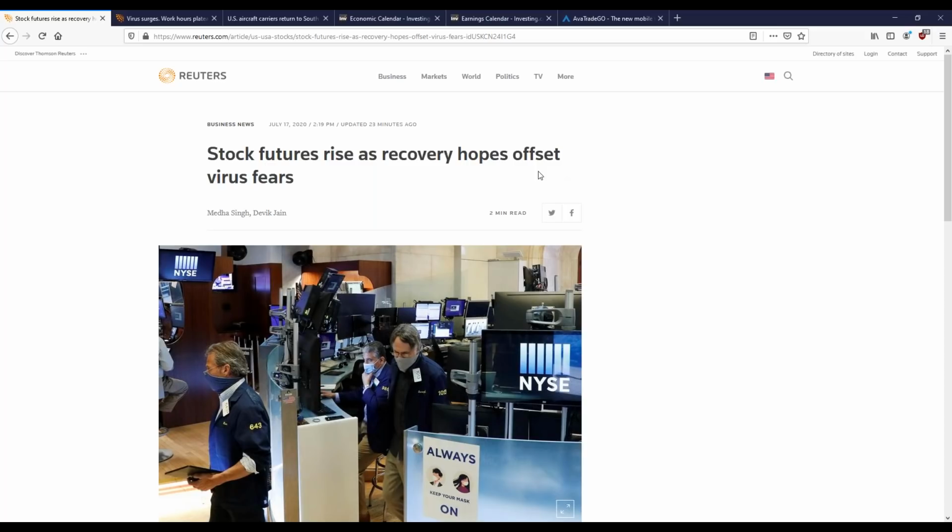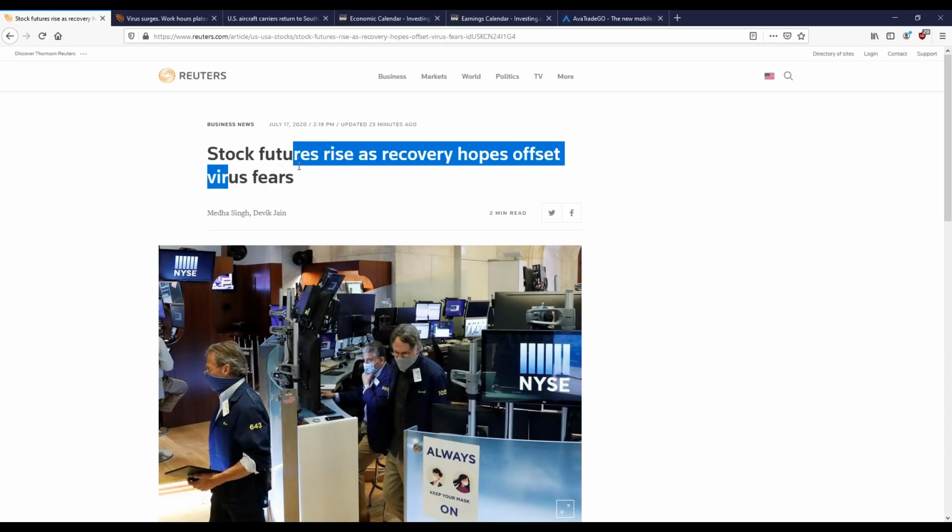Boy, we keep seeing this. This is a repetitive pattern. You keep seeing headlines, like the latest headline out of the US was US sets record for daily new virus cases. It was like 77,000 new cases in one day. And you think, wow, the markets are going to crash. And then you see the markets go up more and you see the headlines, the futures are rising, recovery hopes are offsetting virus fears. Boy, that keeps happening. This is a repetitive thing here.